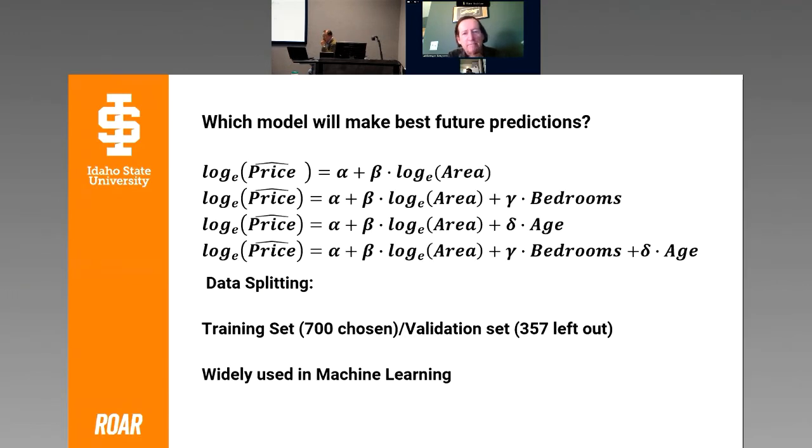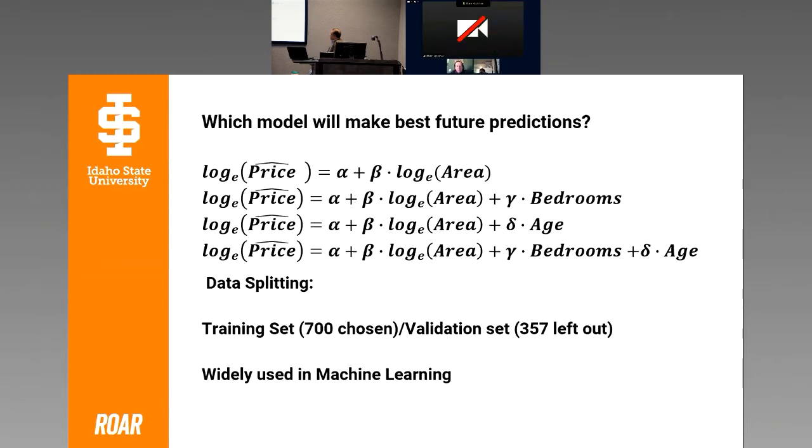And so I just picked 4 models. And I say the models, I want the model which will make the best future predictions. And later on, it will become obvious that exactly what you say you're trying to do affects how you want to do the selection process.